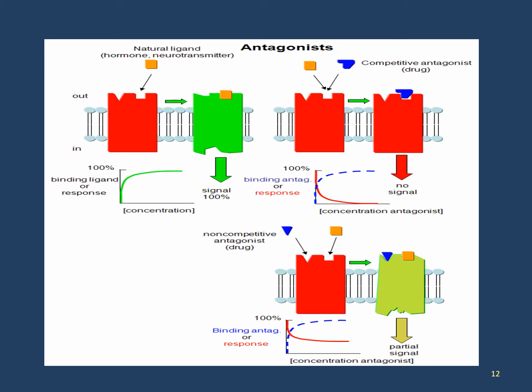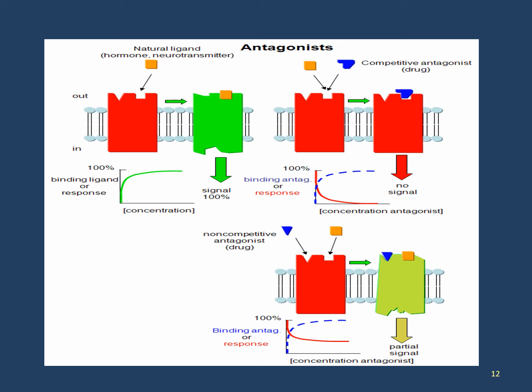I hope so. If it doesn't, take a few moments to think about it again. So, agonists and antagonists. An agonist can be a 100% full agonist or a partial agonist. Antagonists may be either competitive, where they completely block the response to the agonist, or non-competitive, where they partially block or inhibit or attenuate the response to the agonist. And again, in physiology, it's not that one is better or one is worse. There is a role for both of them.